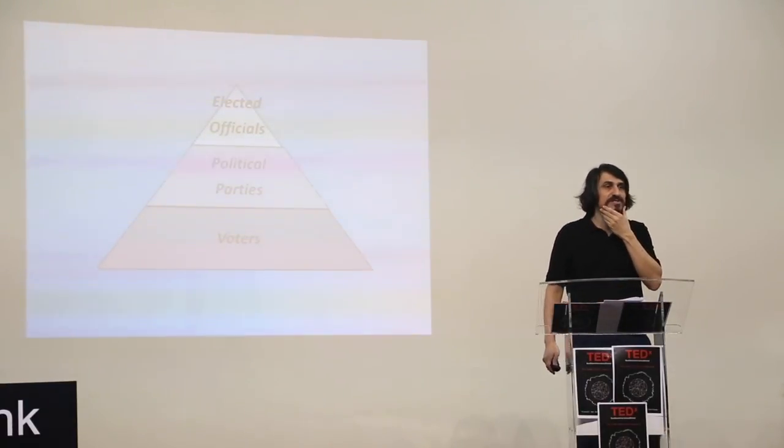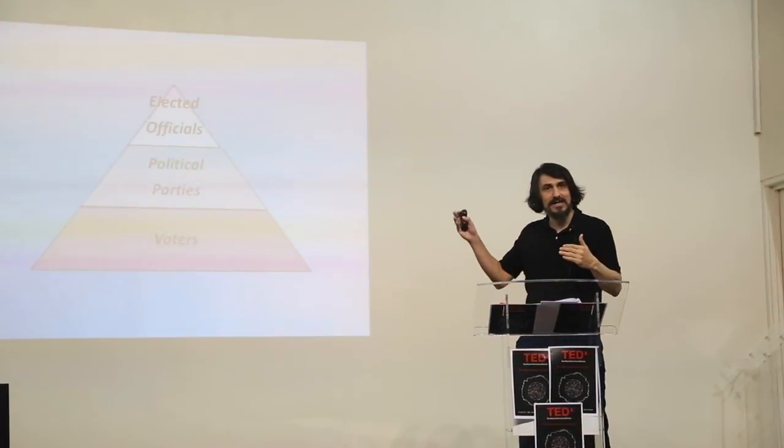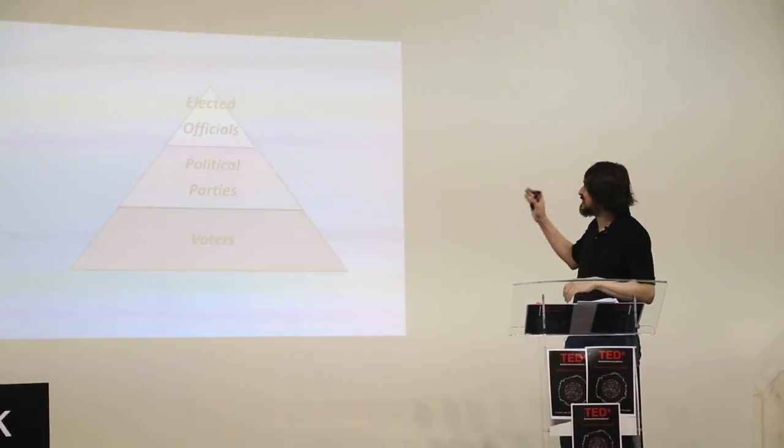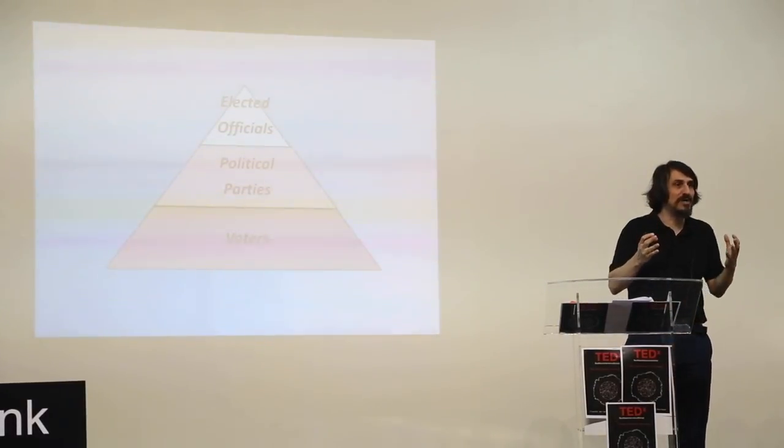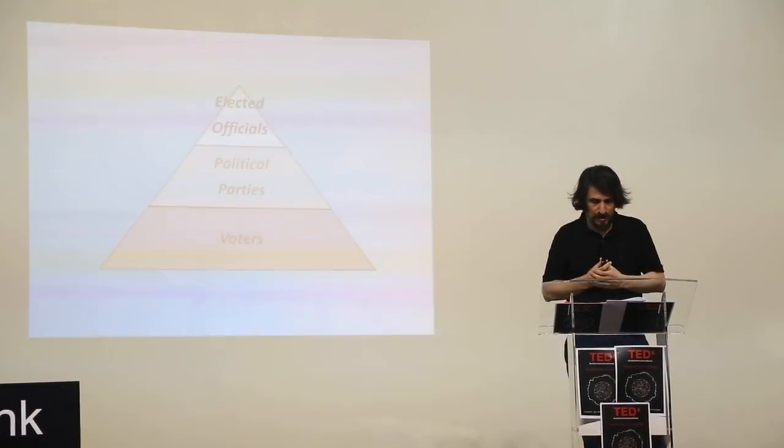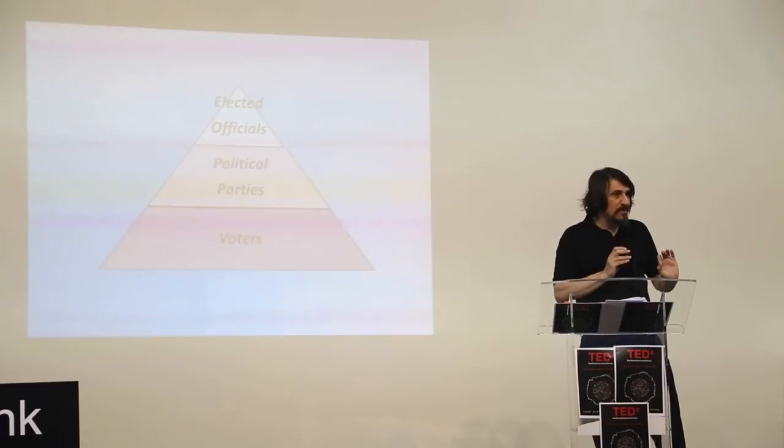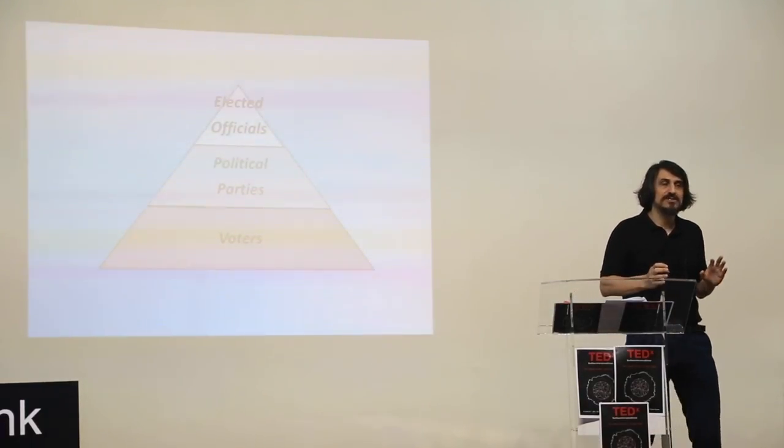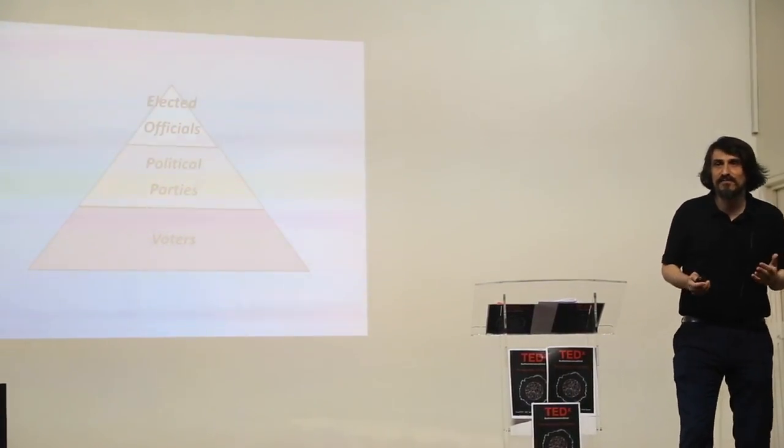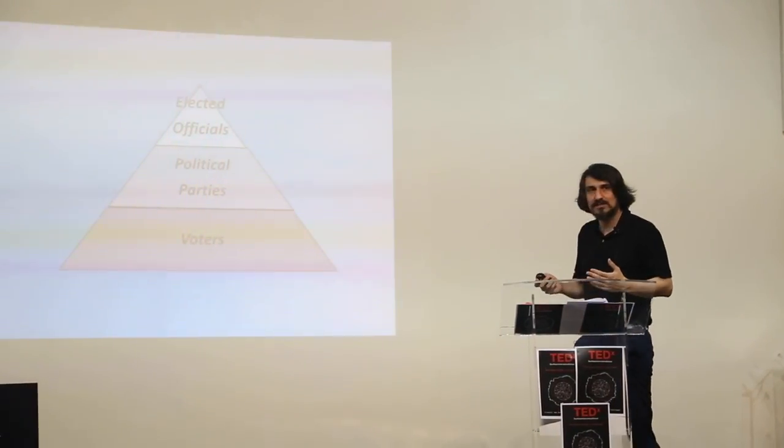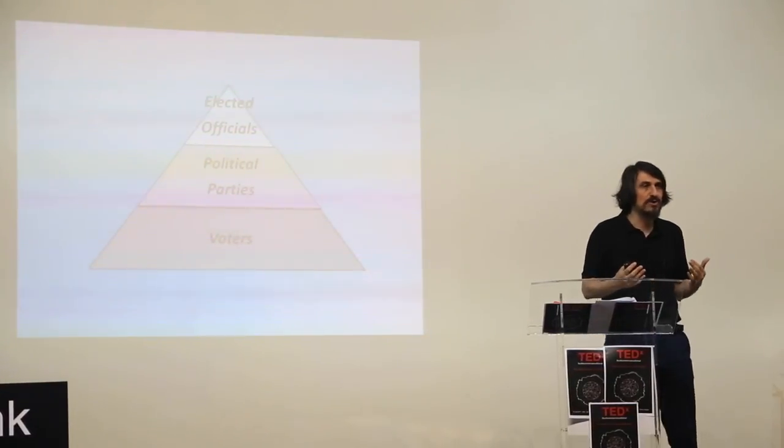Now, there are roughly three levels at which we can effect changes. And I'm going to make three proposals, one at each of these levels. These are the levels of the elected officials, the levels of the political parties, and the level of the voters. So, this concerns the entire political process. Before I proceed, though, and before I give you these proposed changes, I'd like to point out that, of course, I'm not implying that there are no safeguards out there already in the political process. There are some safeguards, but the whole point of this talk is to present additional safeguards.